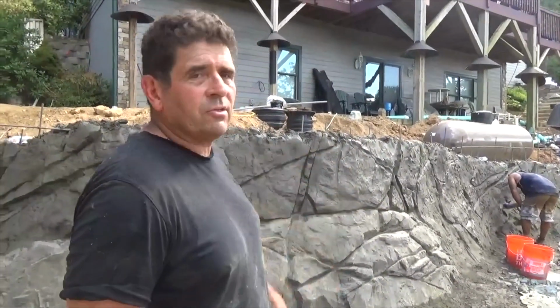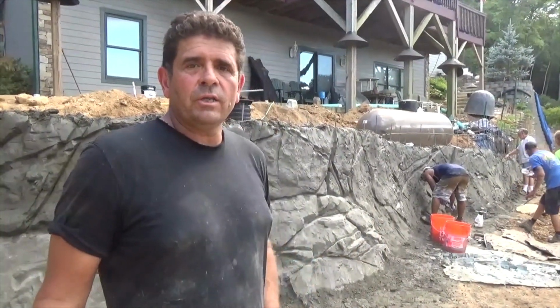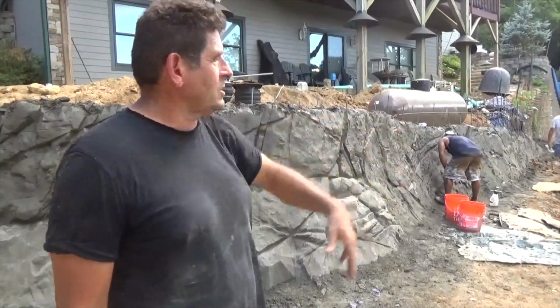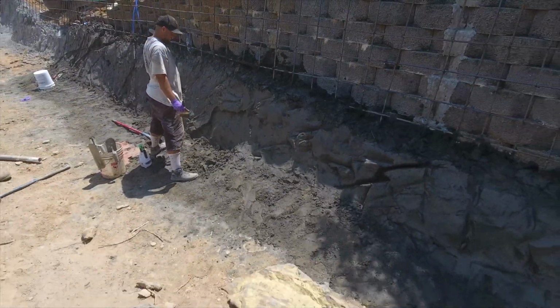I'm getting about a 3,000 to 3,200 PSI in 24 hours. That's huge, 24 hours. Most concrete's about 1,400. So we're getting all that in there. We're ready to keep on going on this thing. So we'll be here probably in about 3-4 days and do 100 some yards of concrete and knock this thing out for Greg and get this all done.